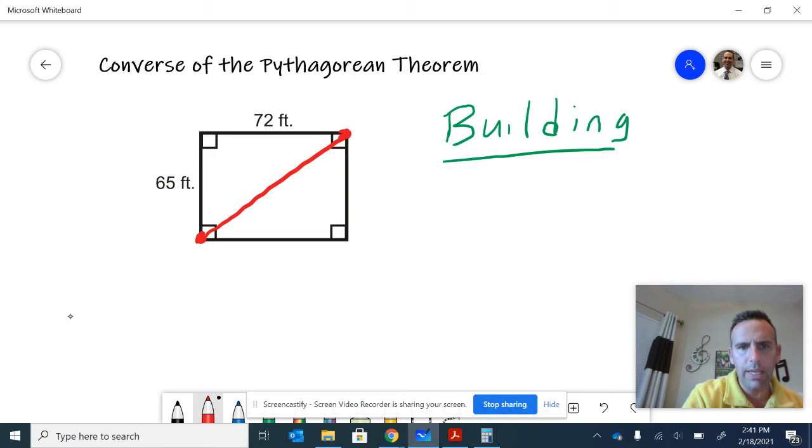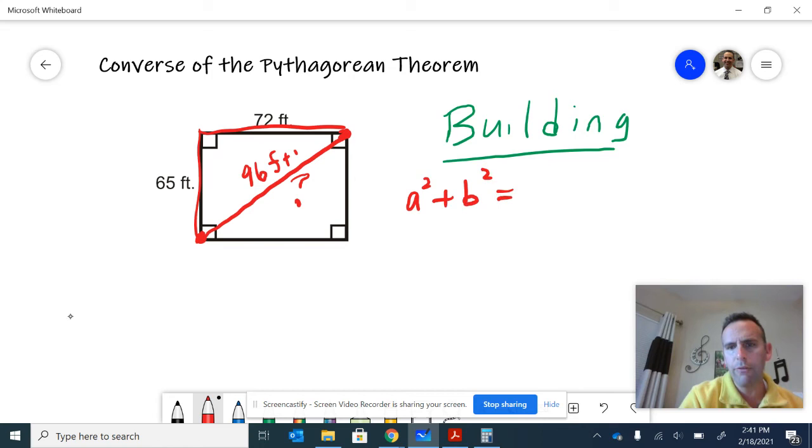So let's say I laid my tape measure across that length and I measured it and I found out that it's 96 feet. Well, what would that mean? Would that mean that I'm okay or I'm not okay? Well, since I have this right triangle here, I can use the Pythagorean theorem to think about that and determine whether I, in fact, have the right angle that I want.